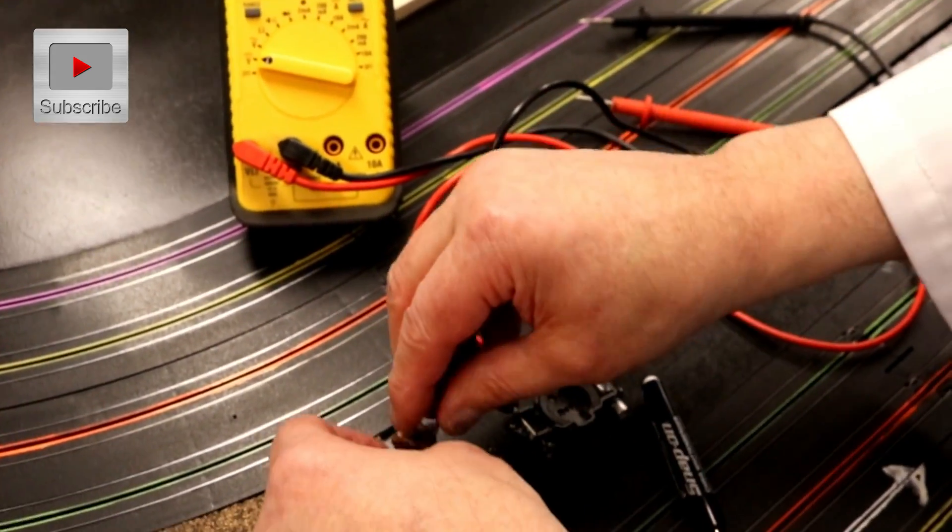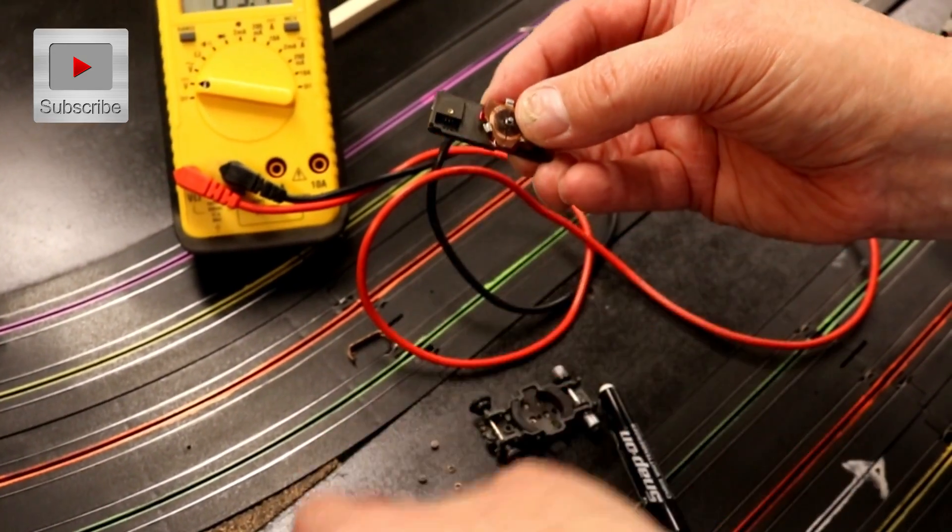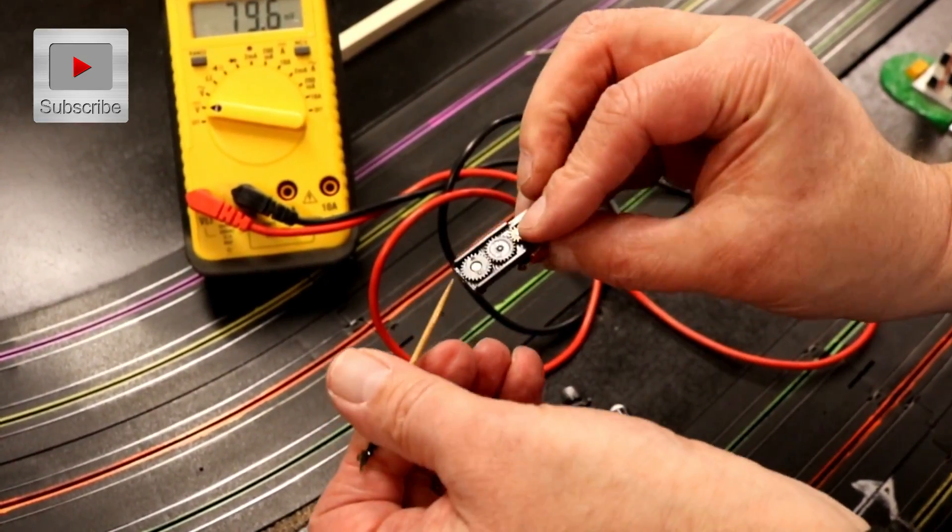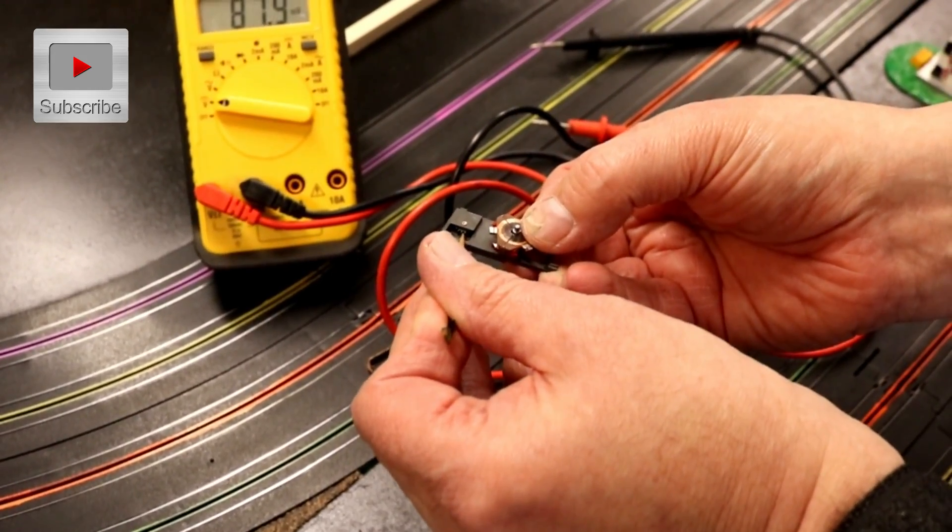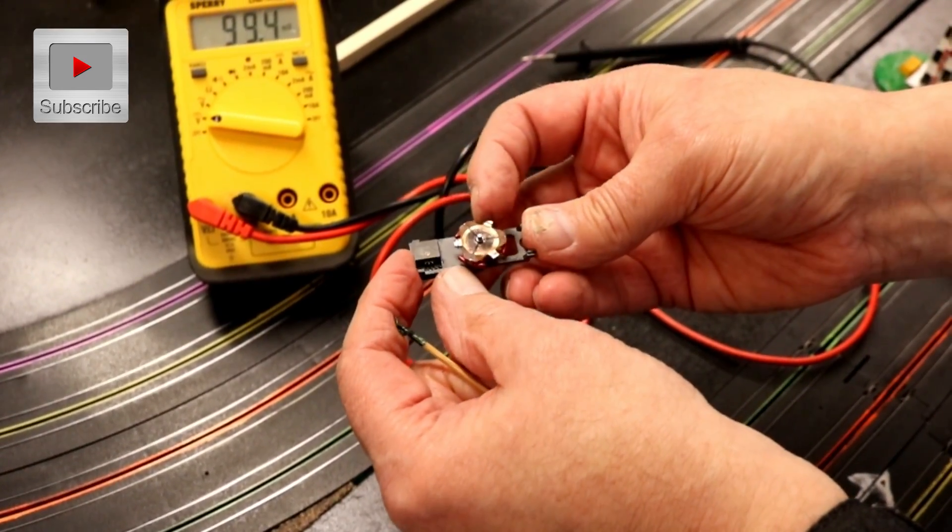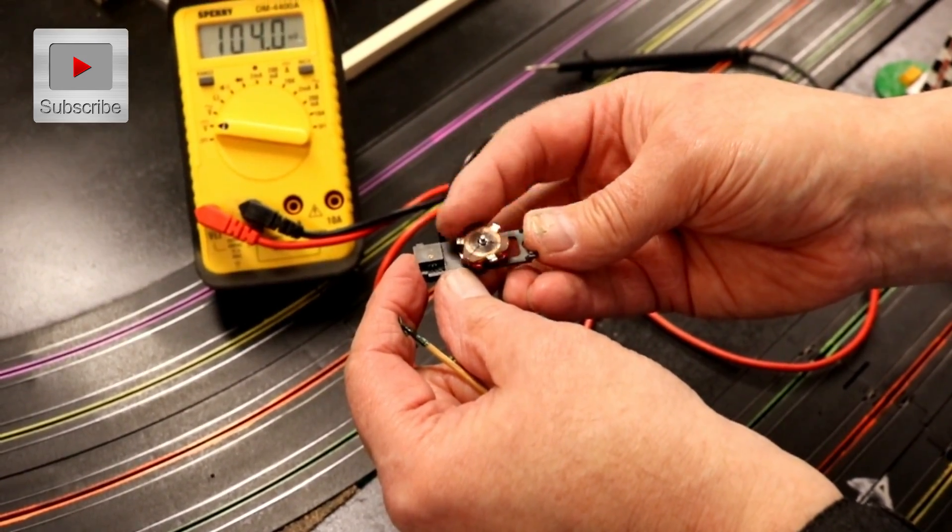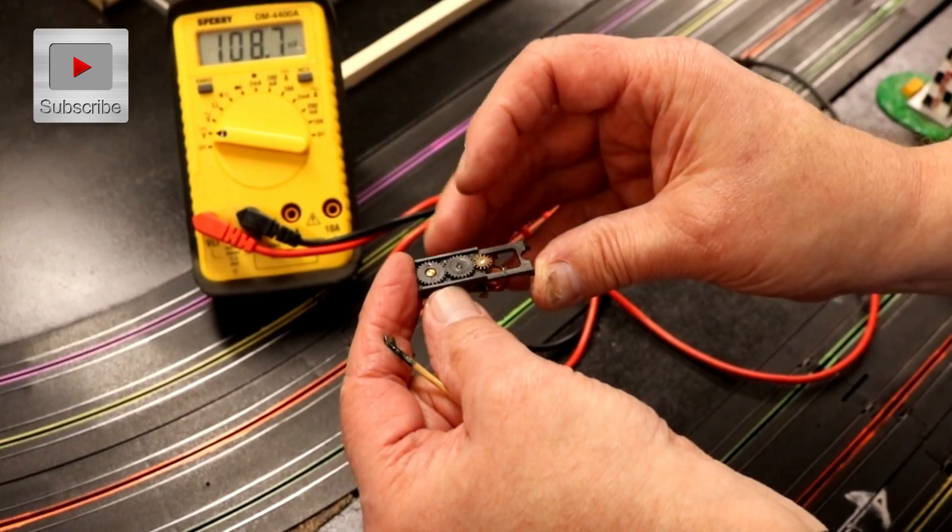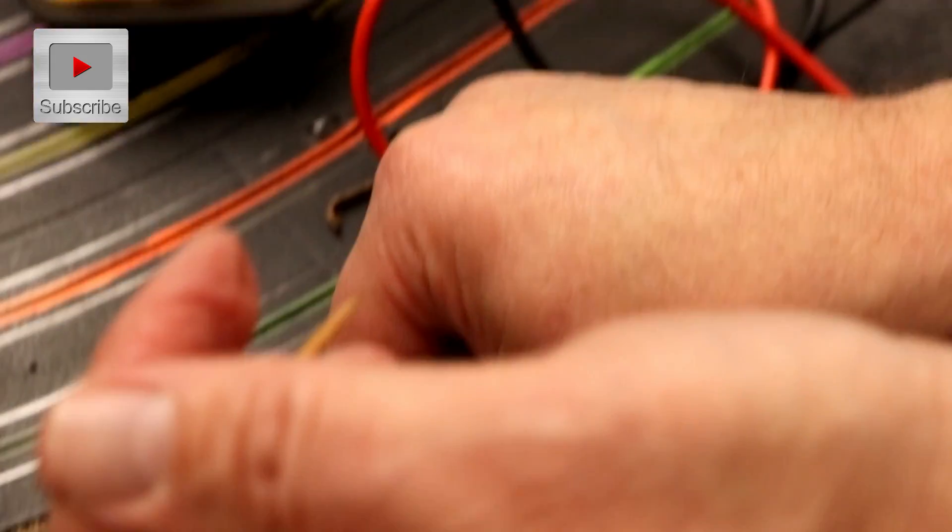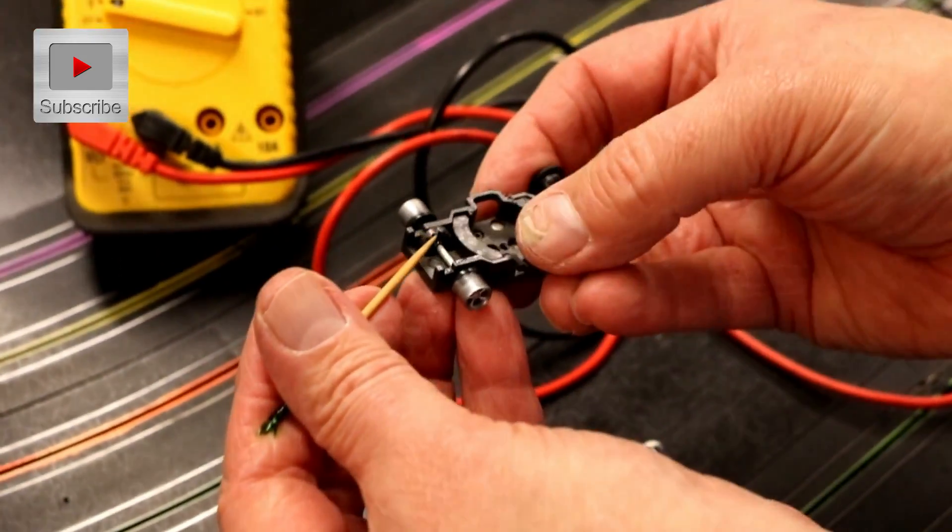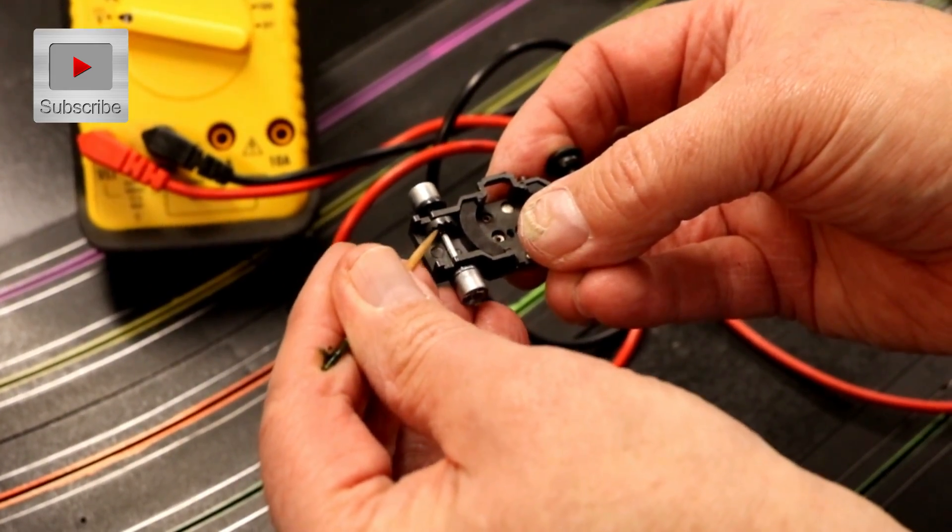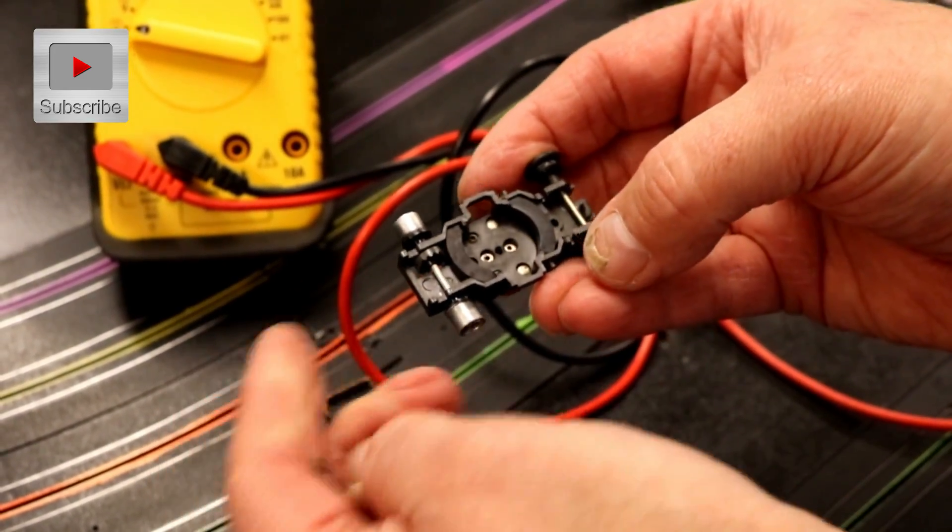Now, just to show you, this gear here is the top gear. See how this gear is the top part of the gear, which is this part here, which spins this gear here, a secondary gear. And that's the one, as you see, if it moves. See that? When a motor spins, it moves that gear combo. And what that gear combo does, it runs this gear here, which this gear spins forward, which moves the car forward. As the gears move, that's what makes the car move forward.